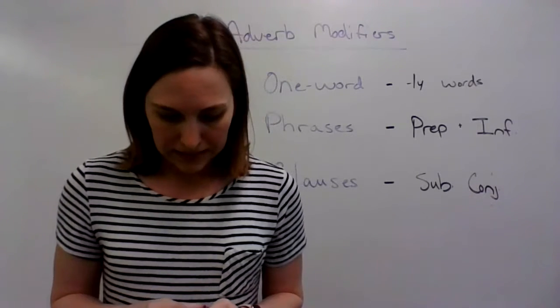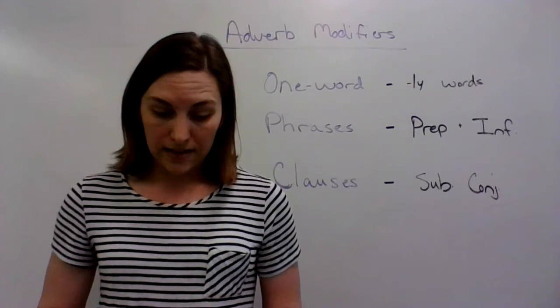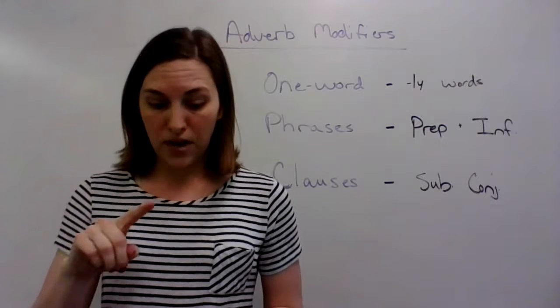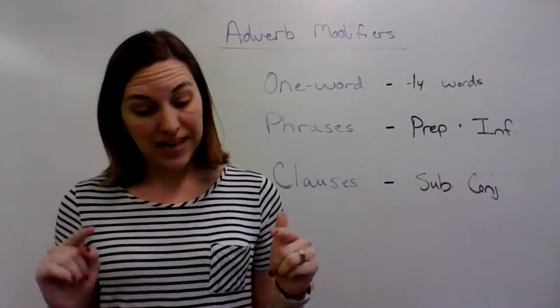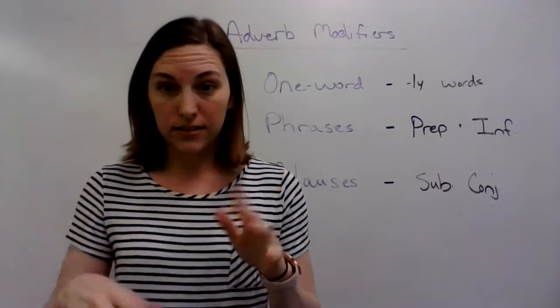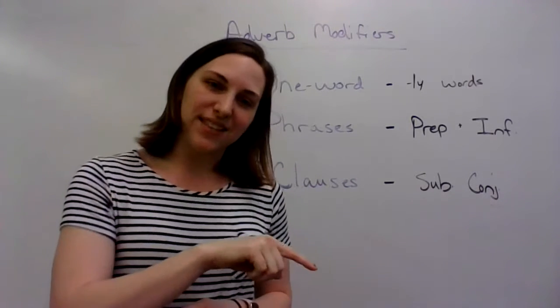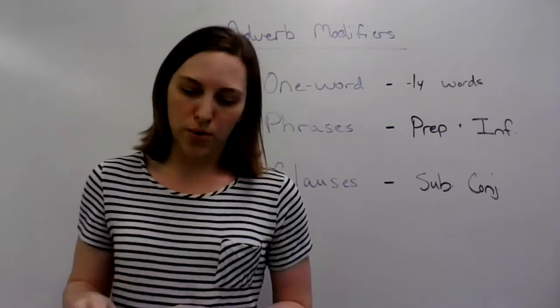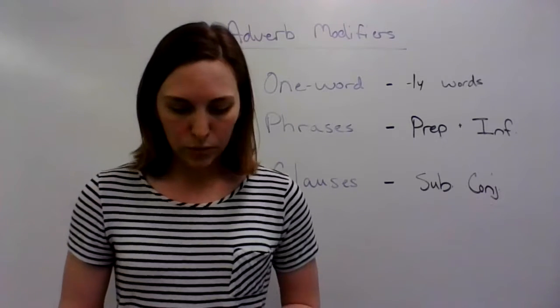Number 9, 2 more please. I heard about the massive snowstorm on the radio. On the radio is the phrase, and so you got to say, what happened on the radio? Right now, it's saying there was a snowstorm on the radio. Like, they got the radio and it's snowing on it. I don't know, it's weird. Move it again to the beginning of the sentence. I heard on the radio about a massive snowstorm. Okay. And then the last one, number 10.